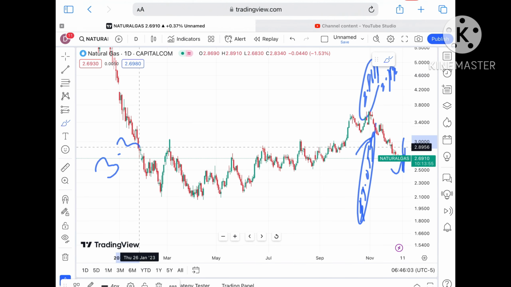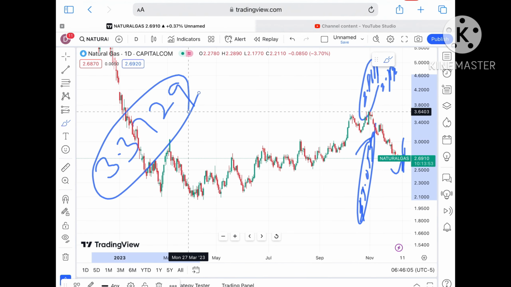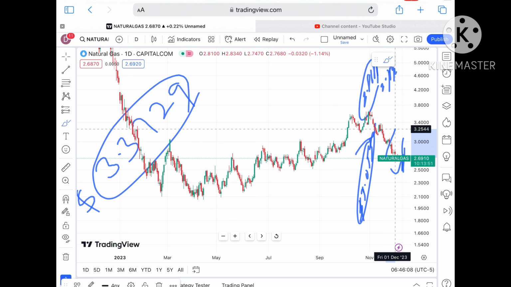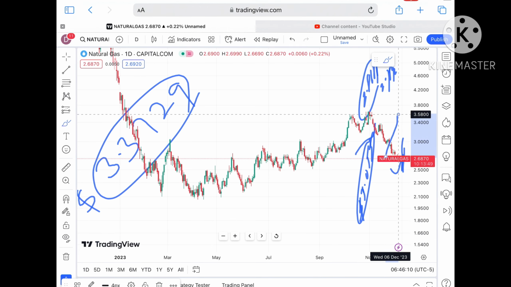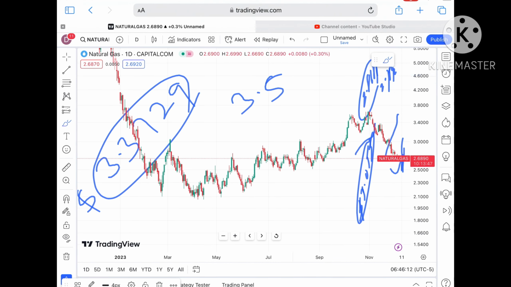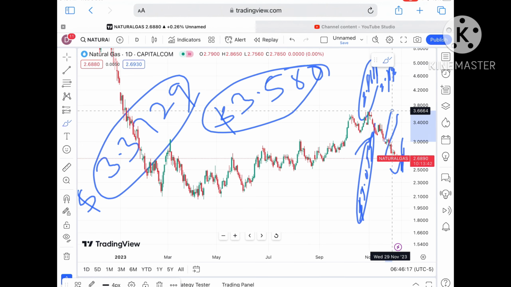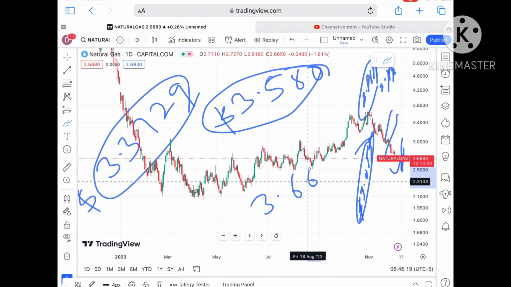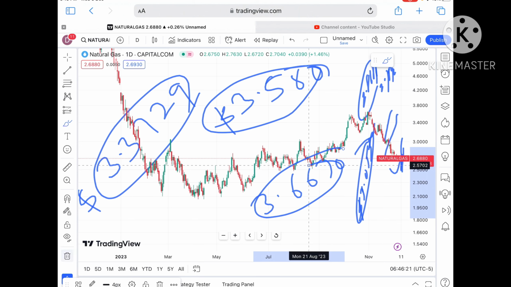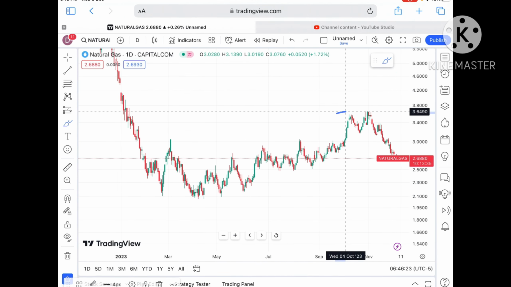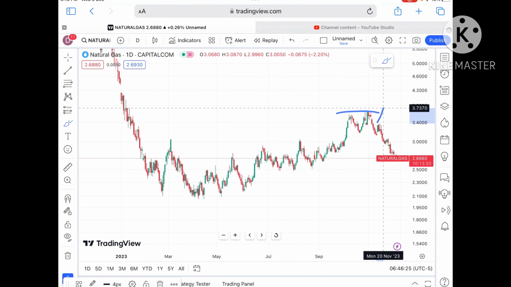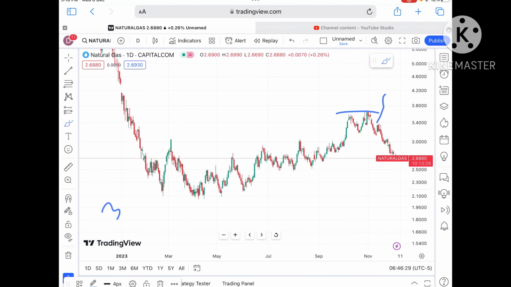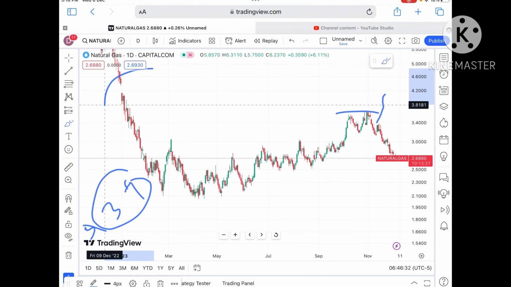From there a level of 3.729 is there. Once the price starts going above that level, a probability of going towards 3.580 is there. Above that level, a probability of going towards 3.6670 is there. Once the price starts moving above 3.6770, we will see a level of $3.746, and then a level of 3.9, and after that this gap can be filled.